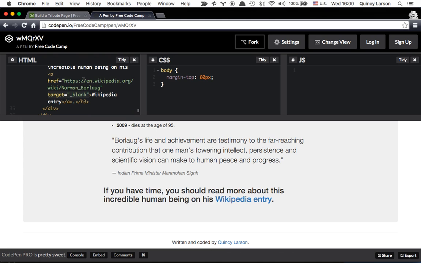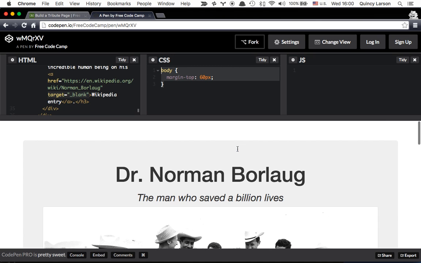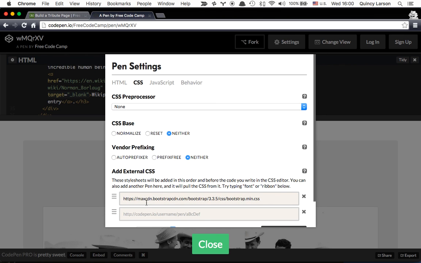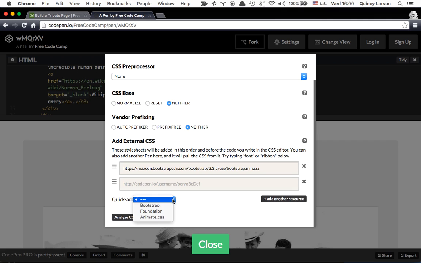Also, you'll note again that this is a completely HTML project. There's no CSS or JavaScript. There's just this one line of CSS actually, which just takes the margin down a little bit, which is common when you use Bootstrap to kind of force it down, because they assume that you're going to have like a navigation bar or something up here. And of course, it's stock Bootstrap. I loaded Bootstrap in using the Quick Add button. So have fun with this challenge and good luck.